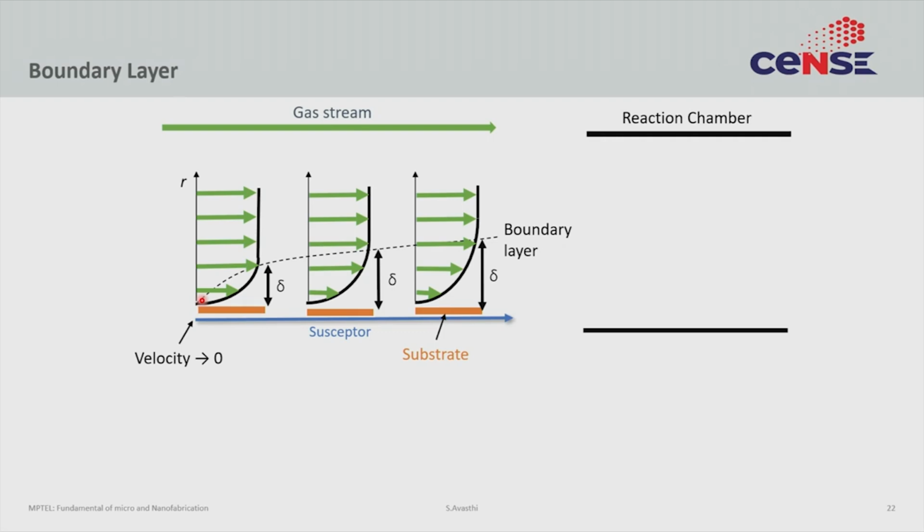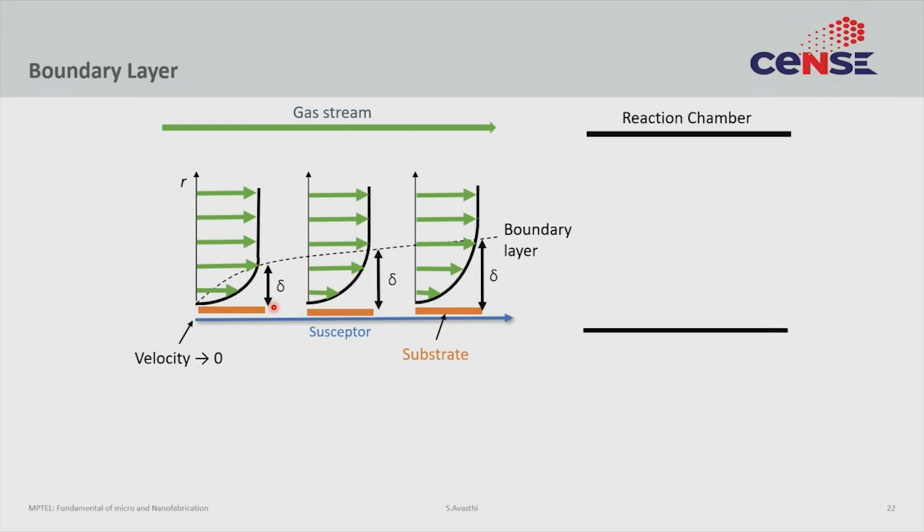What has essentially happened is that a boundary layer is formed, and this boundary layer is an arbitrary line that just represents the stagnant layer that forms on top of a wafer because of the no slip boundary conditions. Any fresh precursor and any byproducts must now diffuse through this stagnant boundary layer in order to get to the wafer and actually do the chemical reaction to do the deposition.